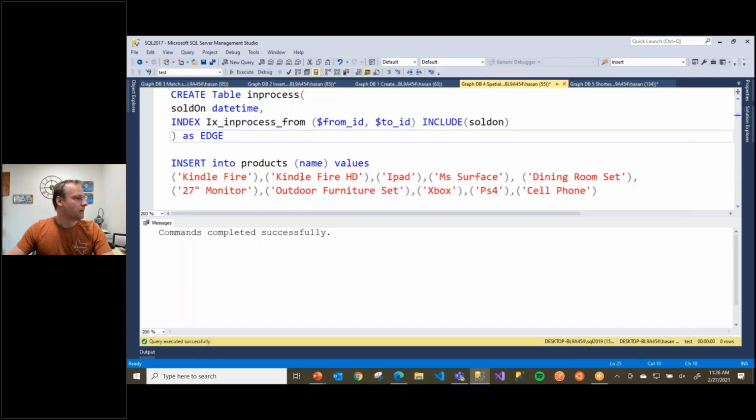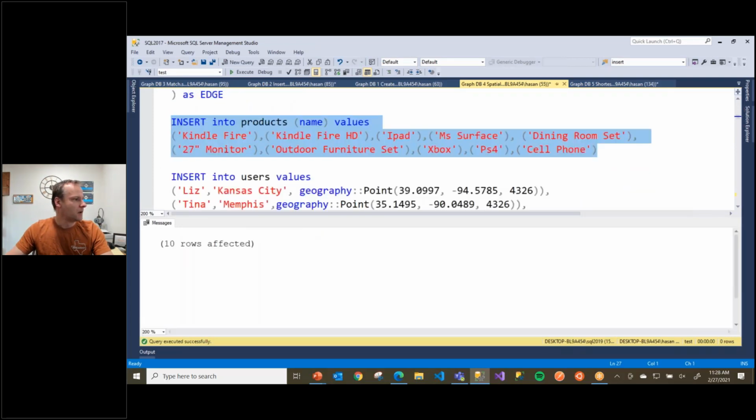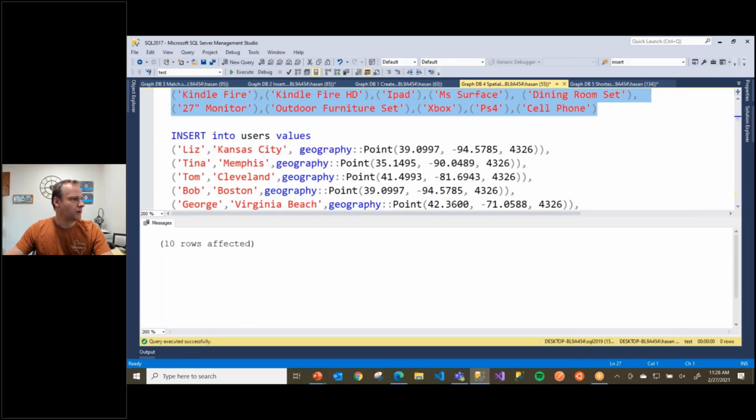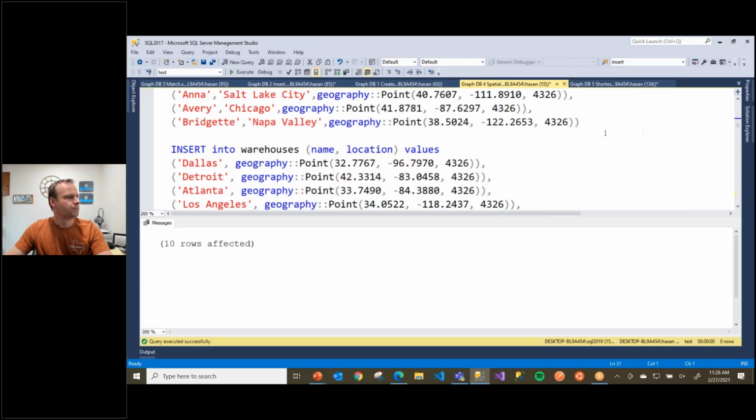Now, let's put some data. So here's my product data, very simple. Then I have users. As you can see, this is how you create the geospatial data. I have the latitude and longitude. This is pretty easy to find. Usually if this user is registered with you, you should know at least which city they live in. So you look at that. You can even use Google to find this. So I'm going to insert all this data into my users table.